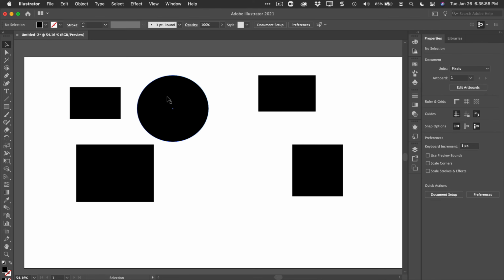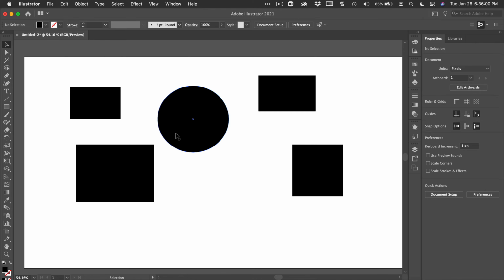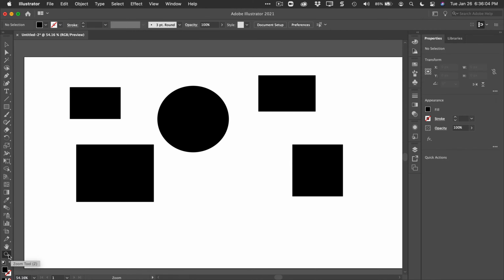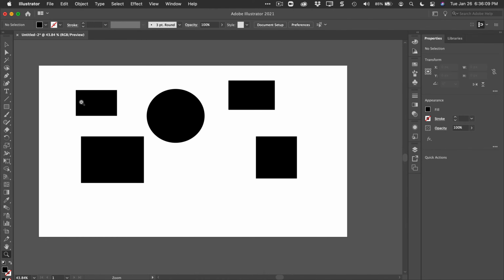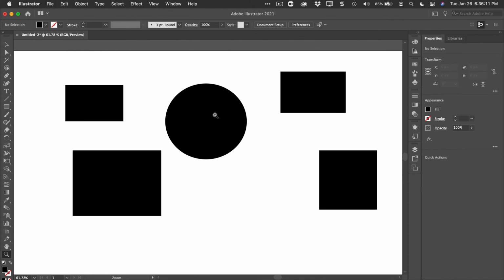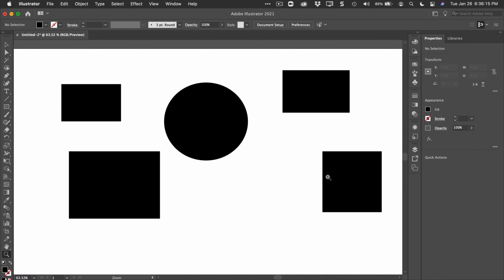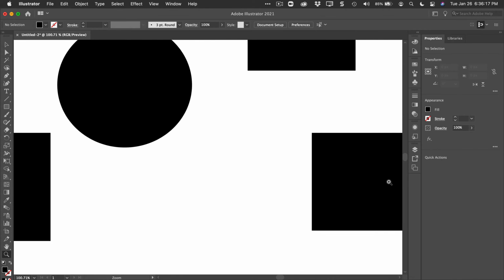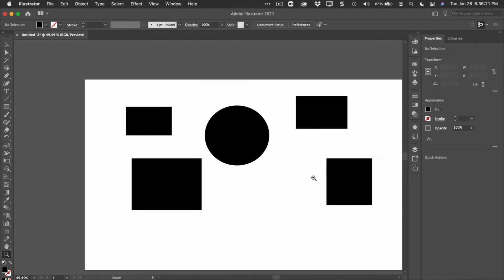So, all right. When we are moving around within our file, we need to be able to zoom in and out. There is a zoom tool over here at the bottom left of your toolbar. You can drag to the right or drag to the left to zoom in and out. The thing that you put your cursor in is the thing you're going to be zooming in or out on. So think of this as like a scrubber. We drag to the right to zoom in, or drag to the left to zoom out. So we can zoom in and out.